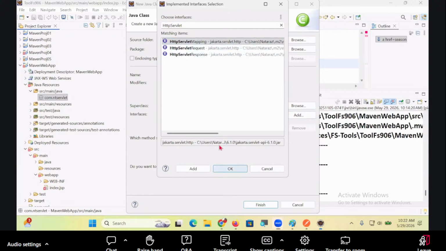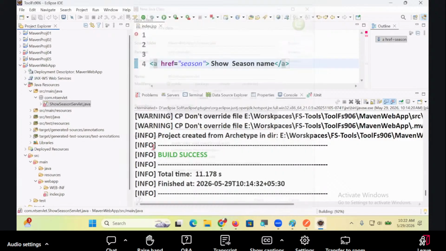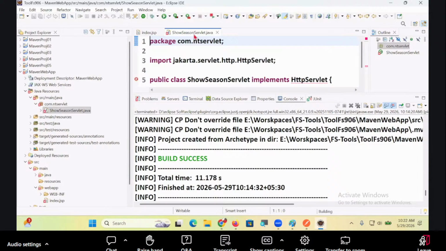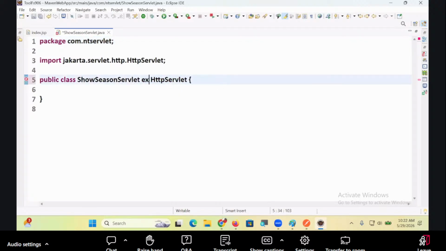How very bad it is. HttpServlet. Finish. How come, guys? Oh, that's a mistake. We should use what? Extends. We should use extends.